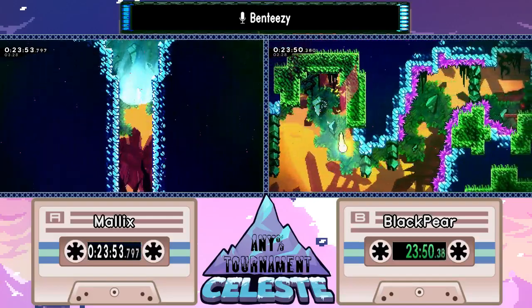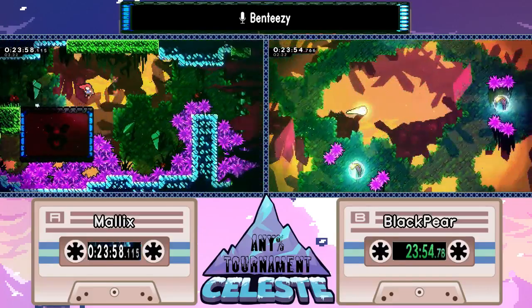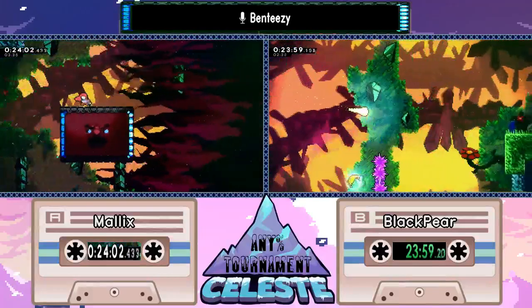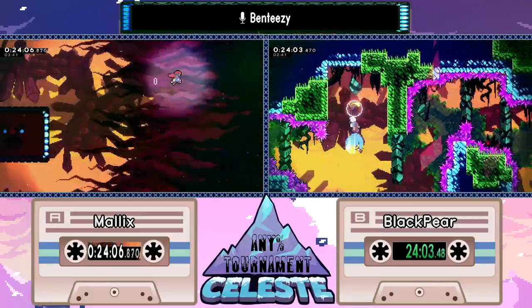I love that the music gets quieter with the water. It's so good. Yeah, Mallix having an excellent intro to chapter 6 here. BlackPear as well. Aside from like Skip, neither of them really having any difficulty with any of the rooms.